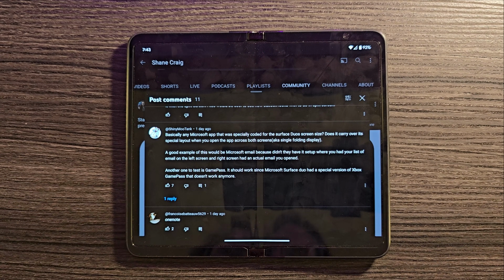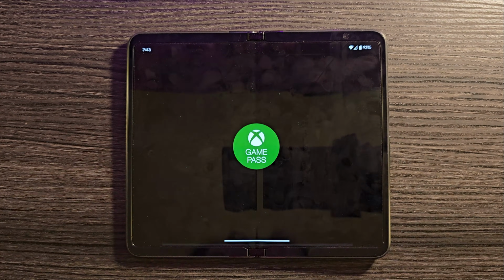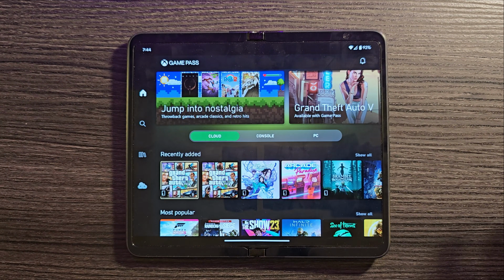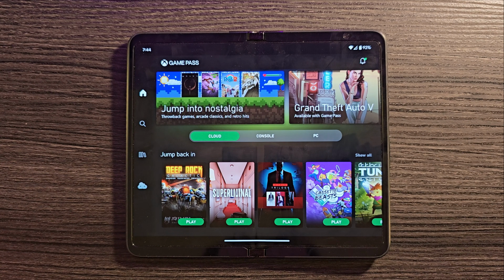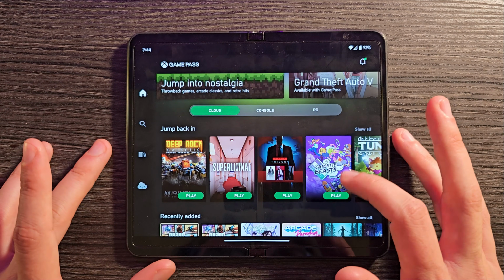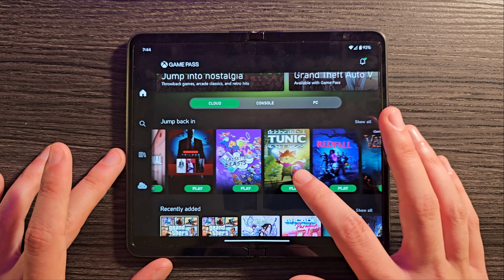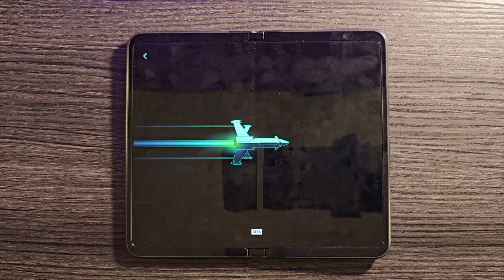Shiny Moo Tank also asks about Game Pass, which I have installed, but I have not actually tested out yet. In theory, this should work just fine. Of course, on Duo, Game Pass is kind of cool because it has your controls on one screen, the game on the other screen. This should not quite be anything like that, but it still should work relatively well. I always just use Tunic because I can just jump straight in and be in the game very, very quickly. So we're just going to use Tunic real quick.